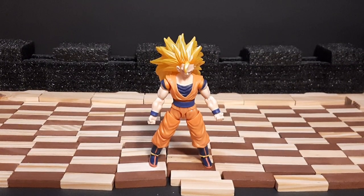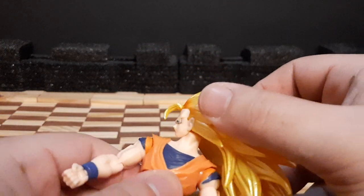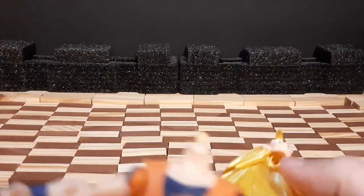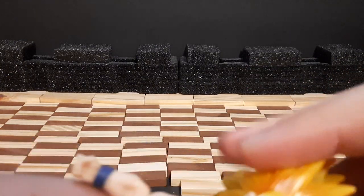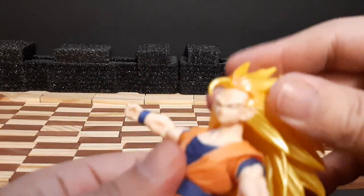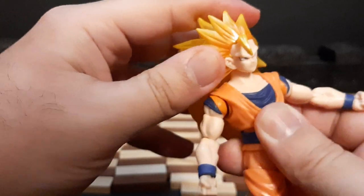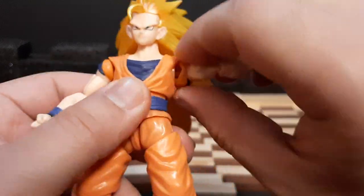And we're back. Now let's go with the articulation of Son Goku in Super Saiyan 3. First, the head, which is able to turn around no problem — well, it's not quite no problem because the head is coming off again. I've got to figure out how to touch up the head without breaking it. But the head is able to go 360 degrees if you have a perfectly fine figure. I did get a broken one, but I can fix this later. His arm is able to rotate, no problem at all.